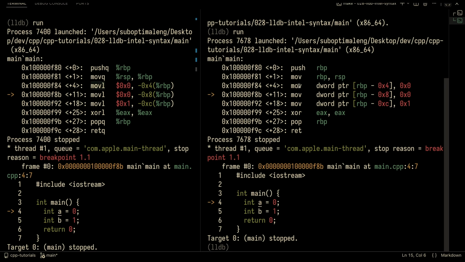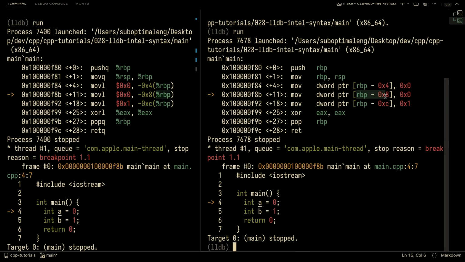Perhaps one of the ways the Intel syntax is easier to read is that there are a lot fewer symbols in the Intel flavor of assembly. Here you've got these percent symbols for RBP, and these dollar signs for 0x0, but you don't have that on the Intel side. So the Intel syntax is a little bit easier on the eyes. The other thing is that memory addressing is also a little bit easier. Here, you have to know what this parenthesis syntax is doing: you have to subtract 0x8 from RBP.